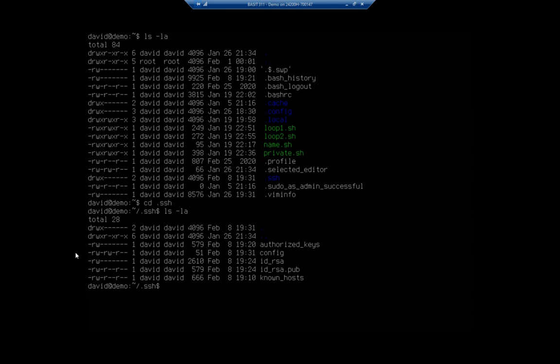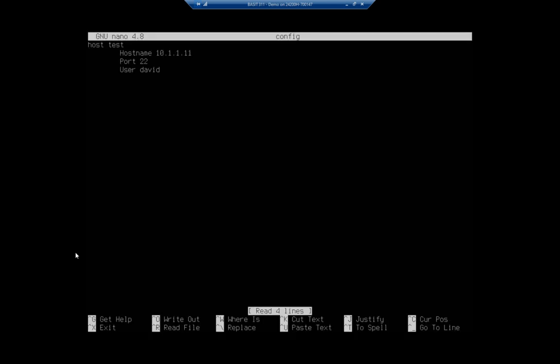So here's my file. I'm going to go ahead and open it up, and I've already created it. If you don't have one, it just means you haven't created it yet. That's not a big deal. You just create the file, and here's what it should look like. You're going to have the keyword Host, and then this is just going to be the name of the device you want to connect to. And it can be anything. It doesn't have to match the IP address or the actual host name. It's basically your nickname for this connection.